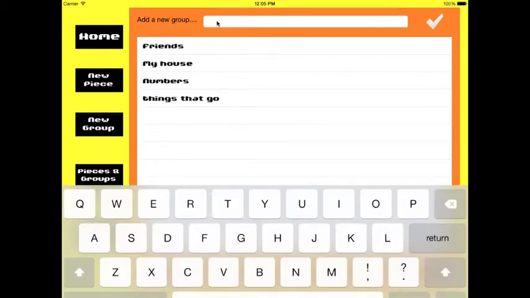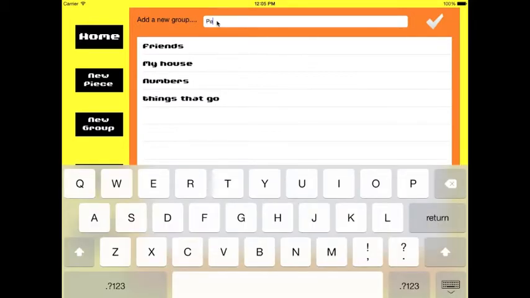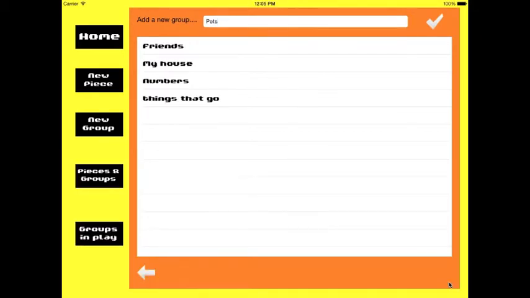After selecting Groups from the Settings screen, we can add a new group. Simply type in the new group name and click the check mark to save. As you can see, the Group screen is relatively simple and straightforward. It allows parents to add the groups to categorize the content that they've created.